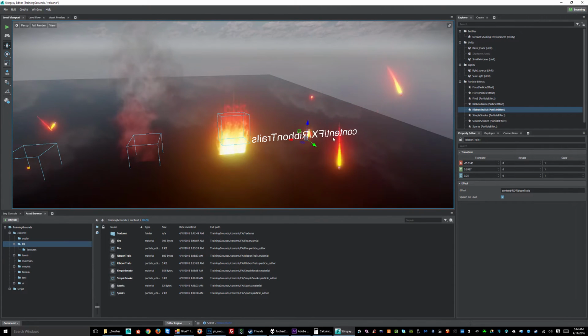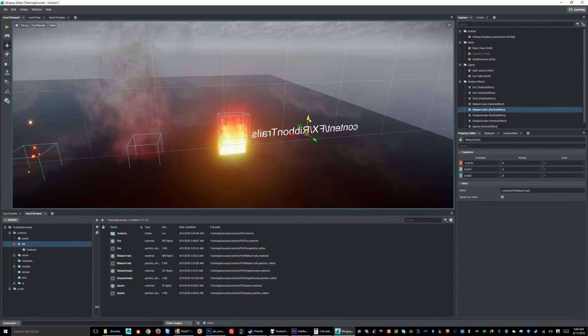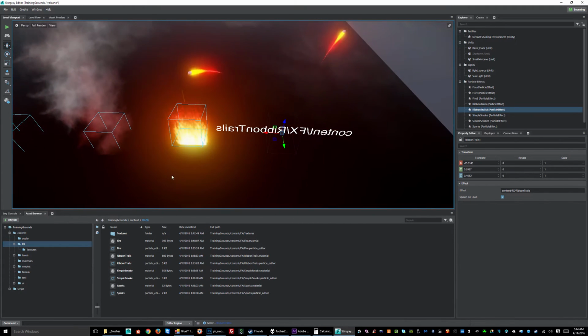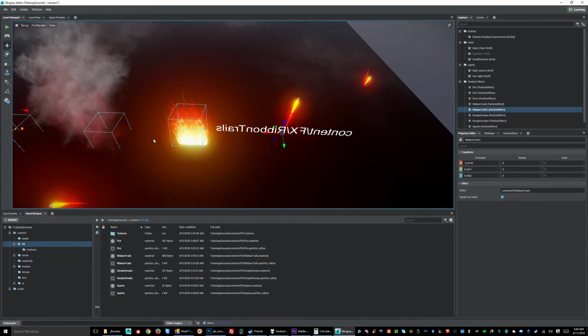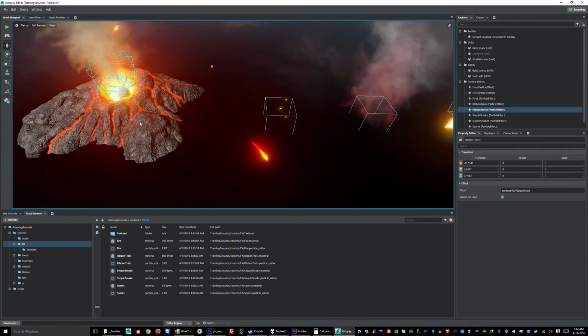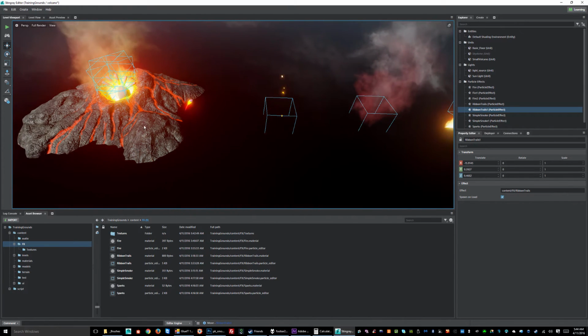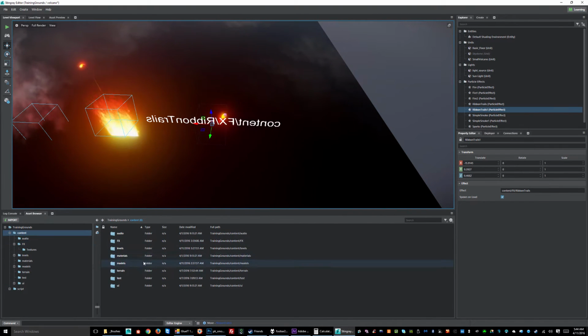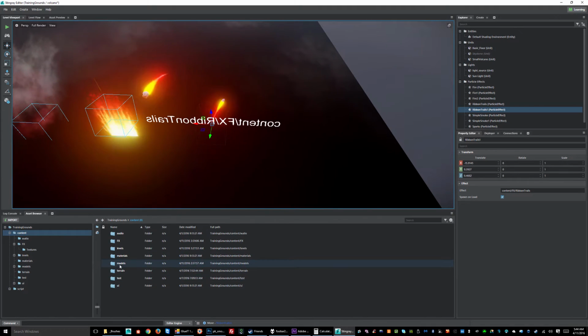And lastly, we're going to be doing the most complicated of the group, which is a ribbon animation complete with particle physics. So this is actually interacting with the world. If we were to put this next to a box or something, it would actually bounce off the box. And as you can see here, it's actually interacting with the volcano itself. But to just illustrate that, I'm just going to drop a box here.